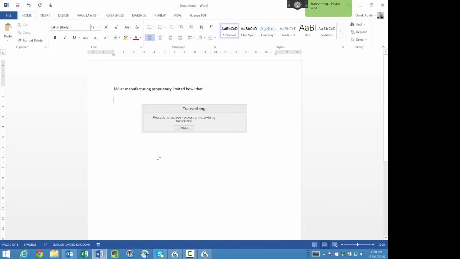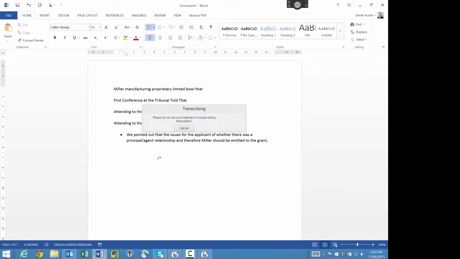You can see the status message up there. It will be fairly accurate, not word for word. You can see that it's not got the formatting commands that I used at the start of that dictation, but the rest of the document is actually pretty accurate. It's got the bullets on command there, and it's processing the recording that I hope you just heard me make a few minutes ago.